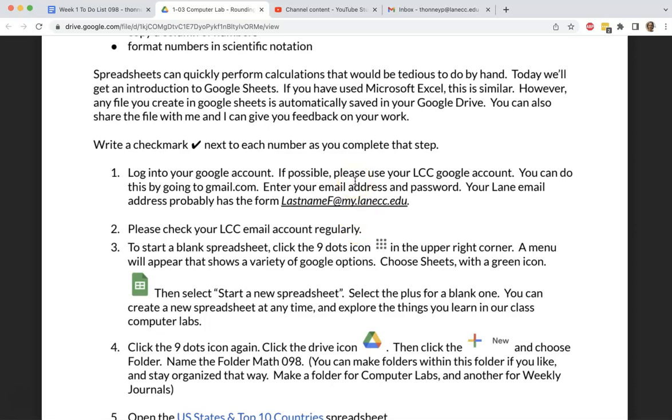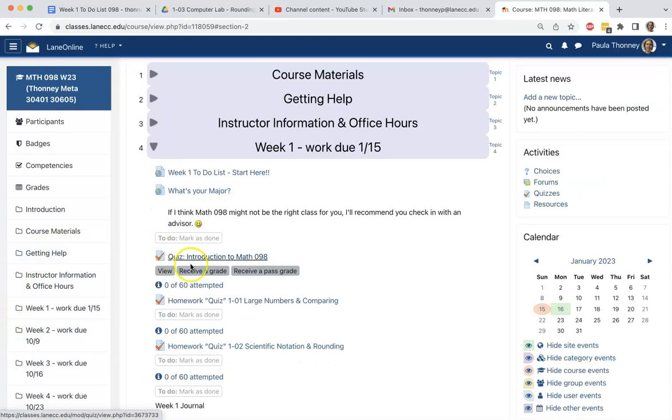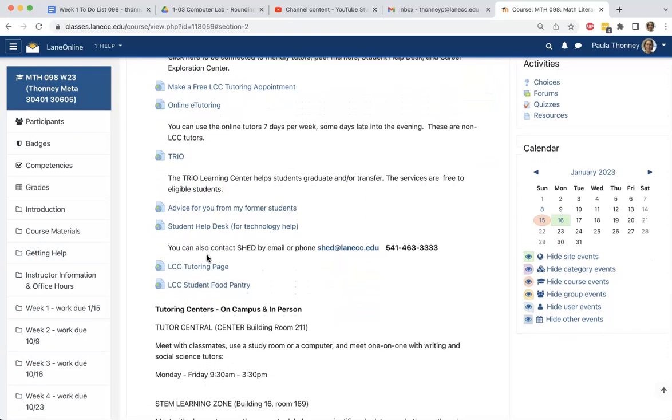Otherwise, you can also go to the Student Help Desk, also known as the Shed, which I have linked in our Moodle page. So here's our Moodle page, and here's the Getting Help section of our Moodle page. And Student Help Desk. So if you can't log into something, you can always click here, and they can Zoom with you, you can email them, or you can give them a phone call.